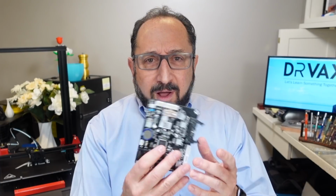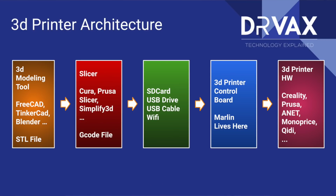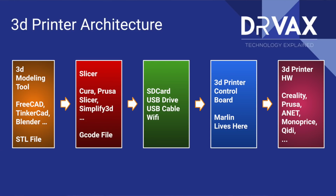Where does Marlin fit? Now, I know it's stored in memory on this control board, but where does it fit? So let's look at this picture together. The 3D printing architecture most of us are used to really starts with a three-dimensional model produced in a program like FreeCAD, Tinkercad, or Blender, and very often that produces an STL file. There are other supported formats. That's the most common format.